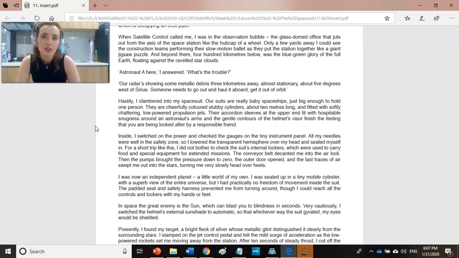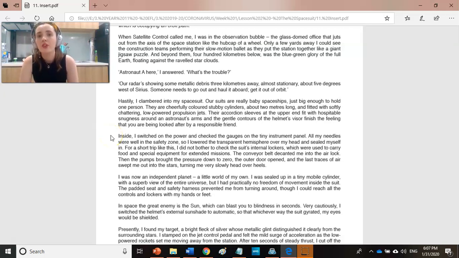When Space Control called me, I was in the observation bubble, a glass-domed office that juts out from the axis of the space station like the hubcap of a wheel. Only a few yards away I could see the construction teams performing their slow-motion ballet as they put the station together like a giant jigsaw puzzle.